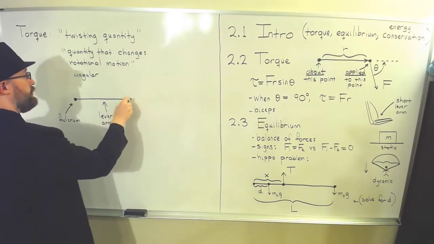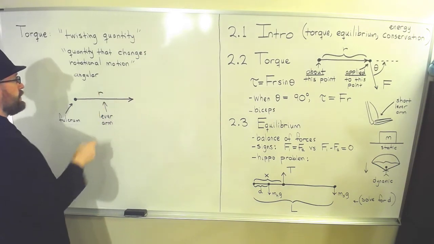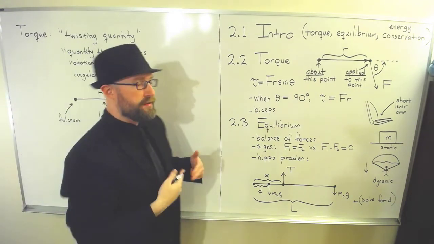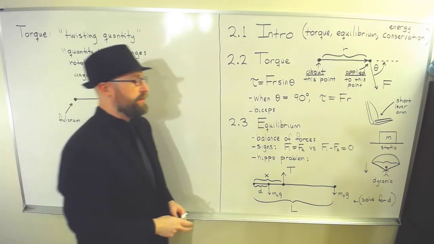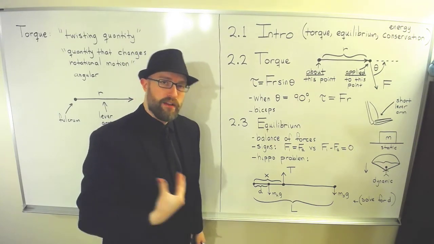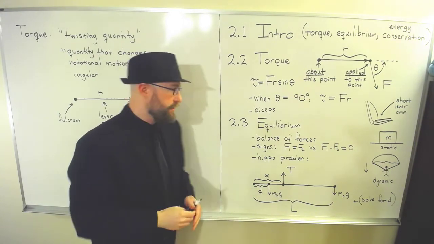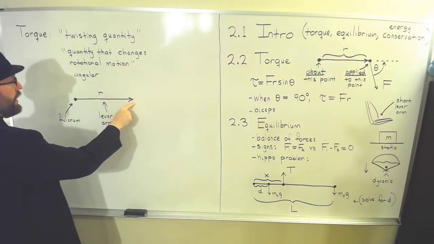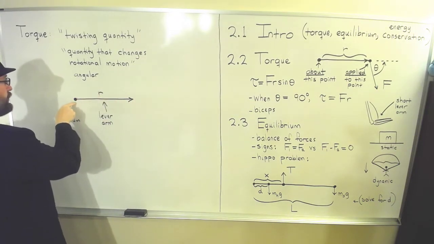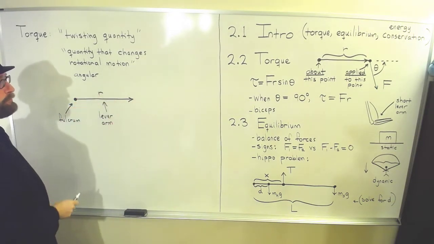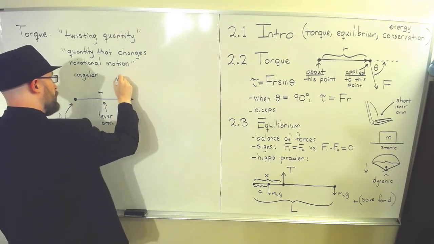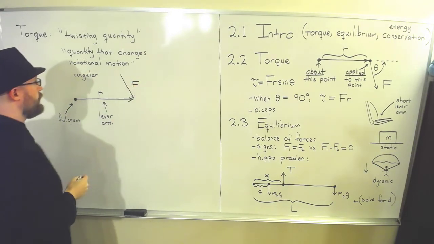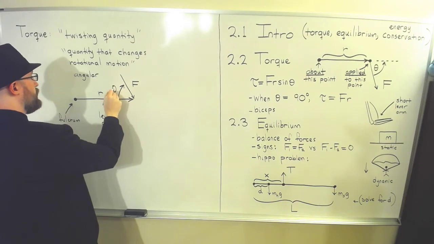Now, the way this is drawn in the book is you have this distance here, r. Now, this is really a vector, but the differences between vectors and scalars are sometimes slurred over, in the sense that it's not clear whether you're talking about a vector quantity or a scalar, which is the magnitude of that vector quantity. In any case, you can think of this r either as the distance from the fulcrum to the end of the lever arm, or as a vector that points from the fulcrum to the end of the lever arm. And then the picture has a force applied here. It's drawn like this, and then there's this angle here, which is theta.